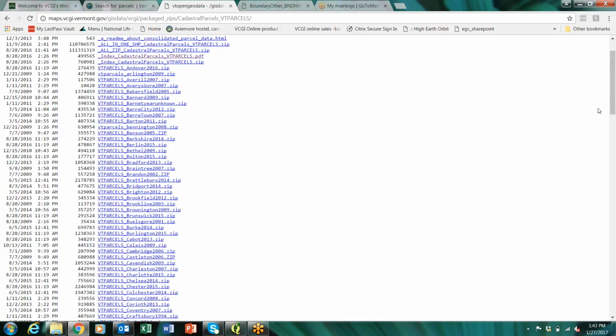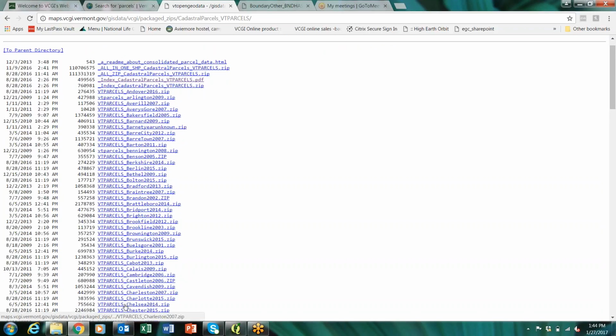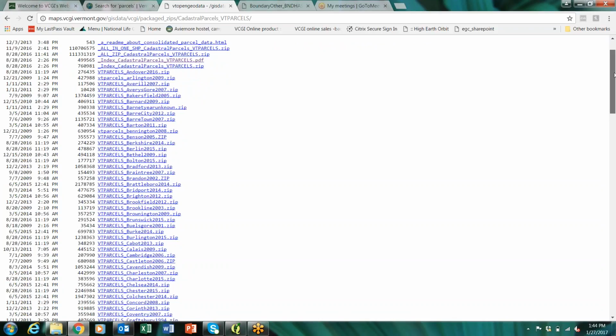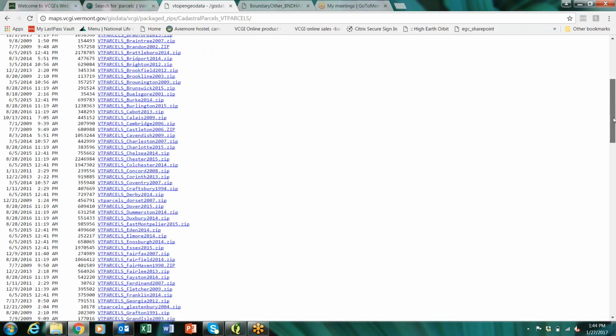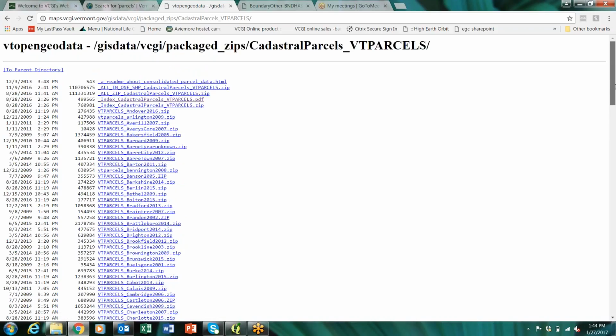If you've downloaded parcel data from the portal, you've probably seen at least the tiled data download tool and the web folder. This is a listing of all the parcel data that we have. Conveniently, the naming convention puts the name of the town in the middle, and it's listed alphabetically, so it's fairly easy to find the town you're looking for if you know its name. It also tells you the name of the data layer. It's also fairly easy to figure out whether we have data, because if it's not listed here, we don't have it to download. We cannot add individual zip files for that town.